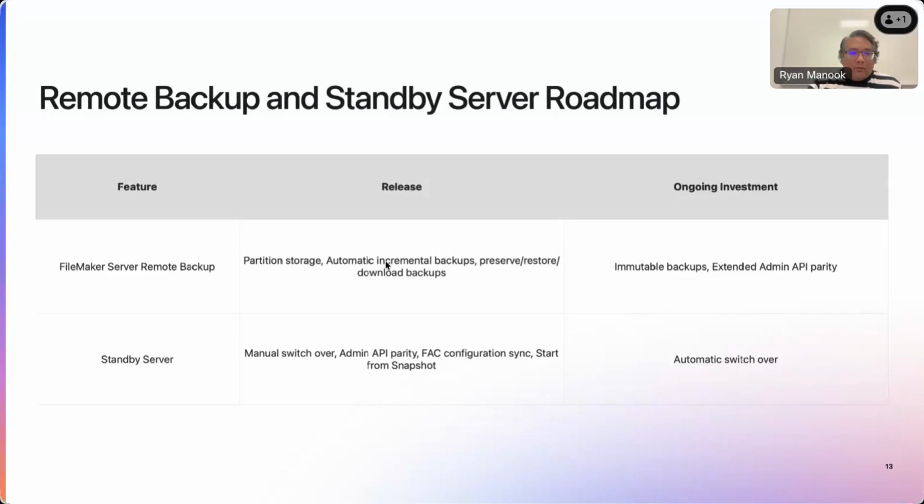So actually, Ryan, can you pop the roadmap slide up? Because there was a question: do you continue these V1, or is this the final version of these add-ons? No, it's not the final version. We are continuing investment in these features, and we're excited about them.